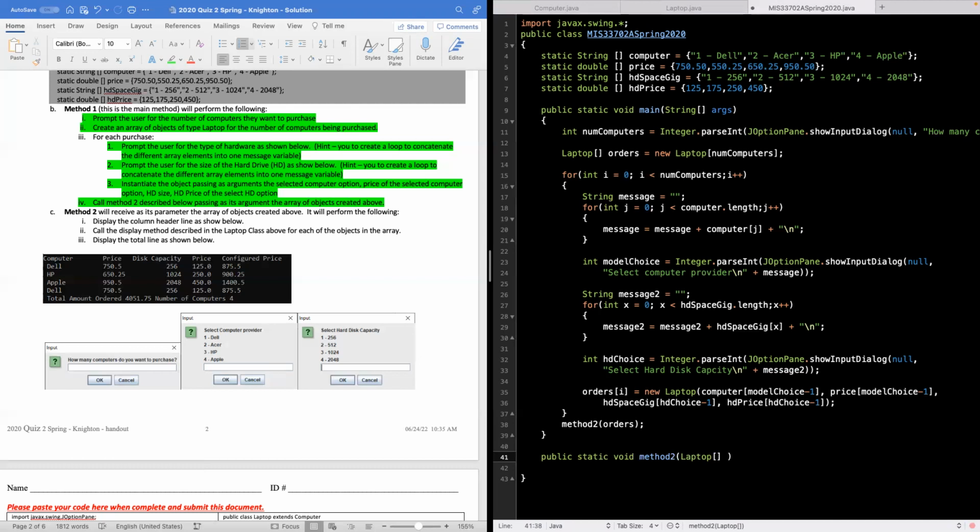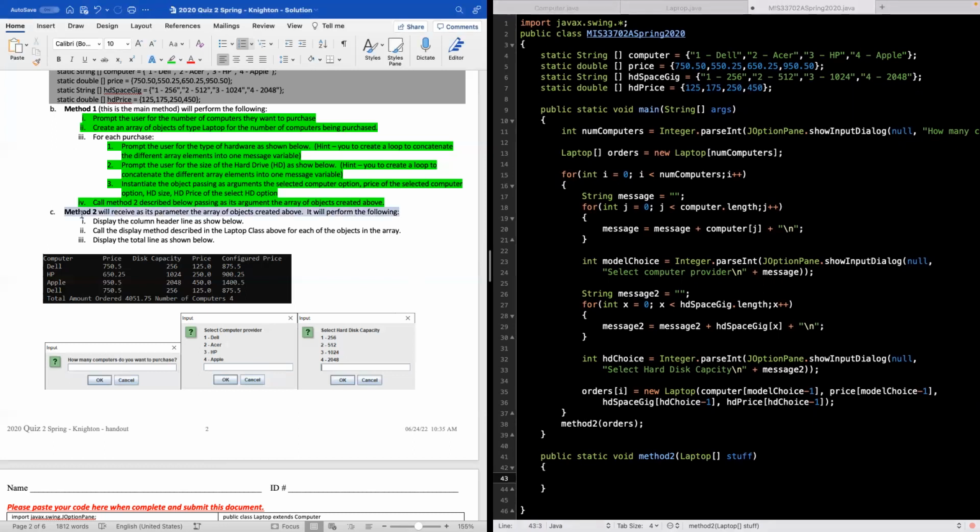And we name it something, right? I'll name mine stuff. So we completed this line, cross it off. We're almost done. We only got 3 more things.